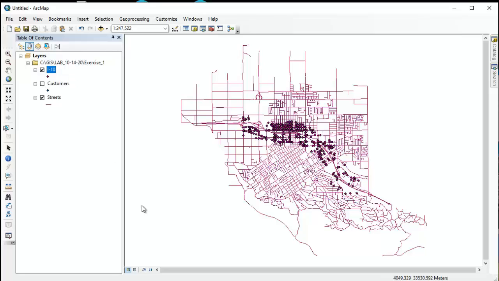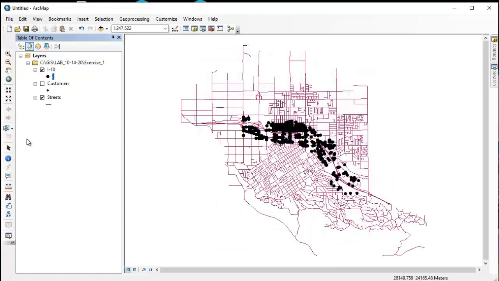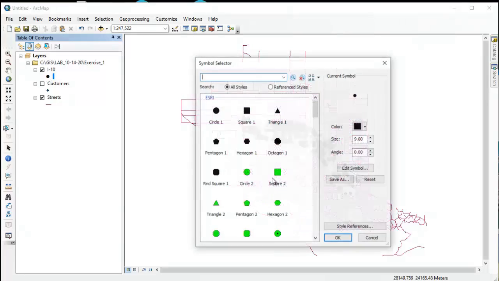And now I have the customers who are within 1 mile of I-10. You can play with the symbols and do whatever you have been asked to do in an exercise or an assignment. I'm going to change the symbols so that they stand out much better. And here we go for the first exercise.